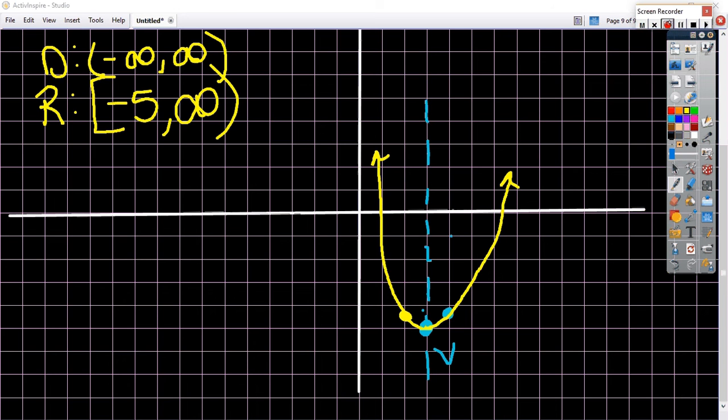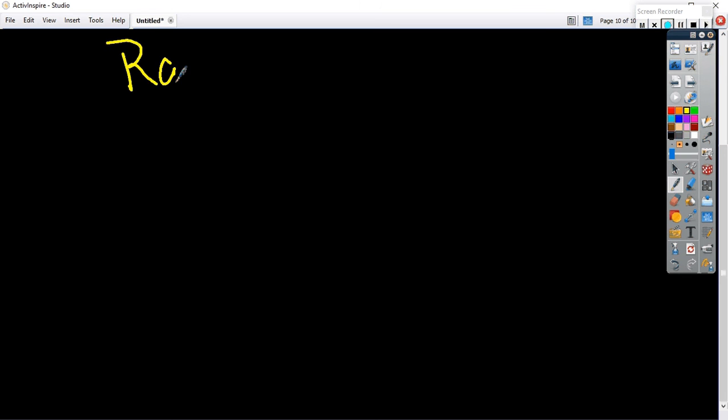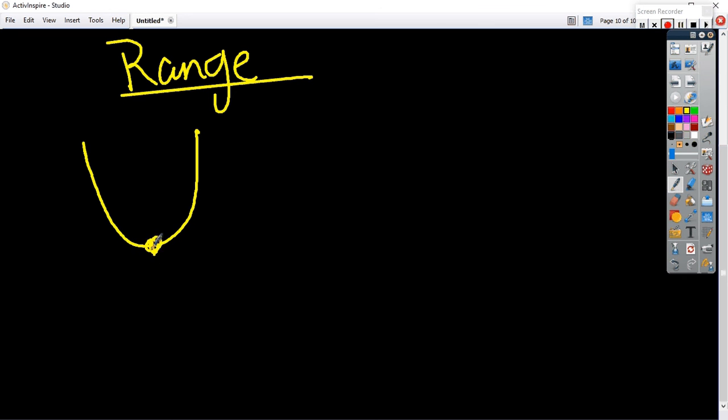Because this may help you. Listen, the question was about range. When you're looking at range, we know the domain is always what on quadratics? Negative infinity to infinity. But the range, if it's going up, we're going to call this (h, k), then the range is k to infinity. K, I'm sorry, because it's y.